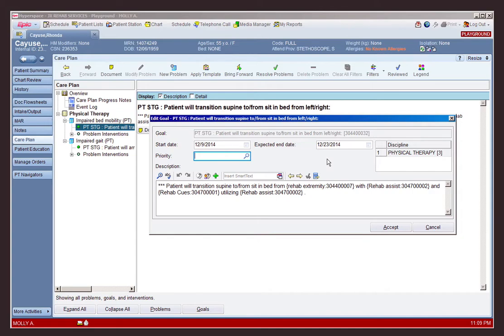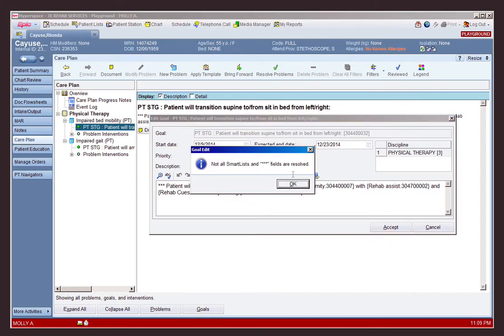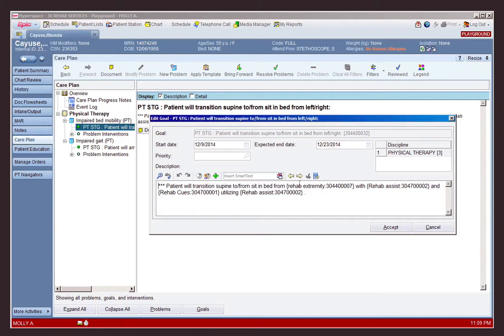M+1 for 1 month or M+2 for 2 months from now. Now if you look at the goals, you notice that there are 3 asterisks at the beginning and all these codes that are in them. If we try hitting accept now, it's not going to accept it because they need to be edited out. Now you notice that there are these 2 yellow arrows on either side over here.